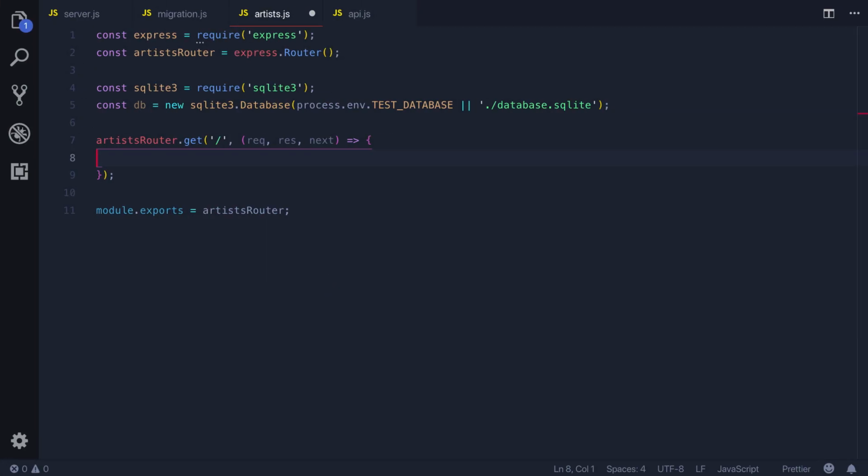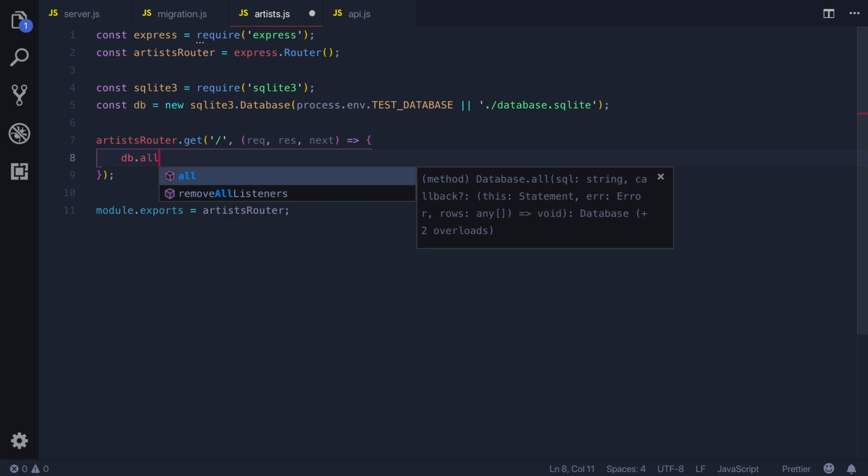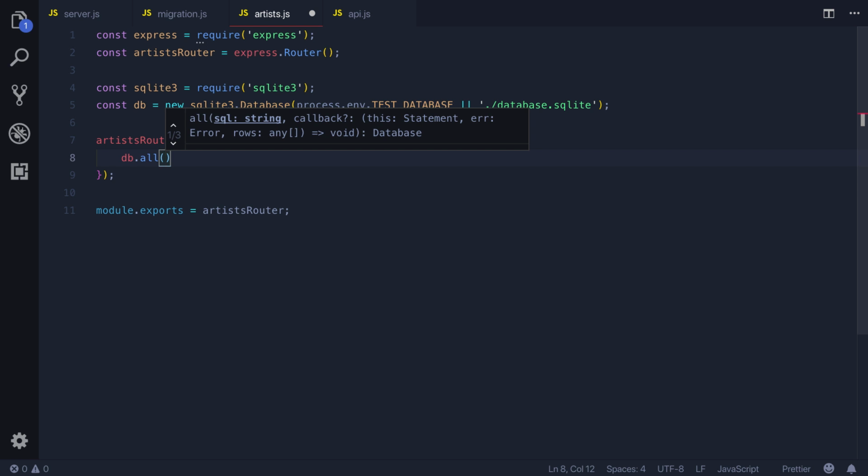Now we need to actually write a SQL query in this case, and the way we're going to do that is by calling our db and calling the .all function. So .all will enable us to retrieve a certain amount of rows, and it will take a callback function as a second parameter, which will have a way to control if there was an error, and how to manage what we will do with the result set if it was able to retrieve anything from the query itself. So let's go ahead and type db.all, and in here we're going to type in our query request.